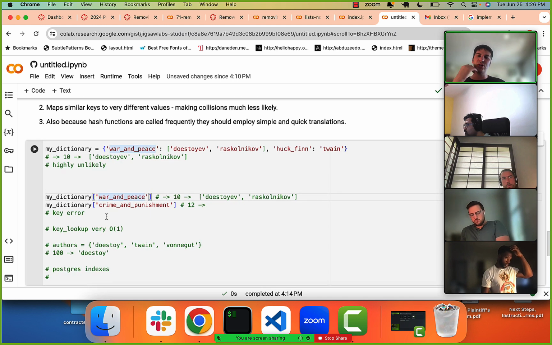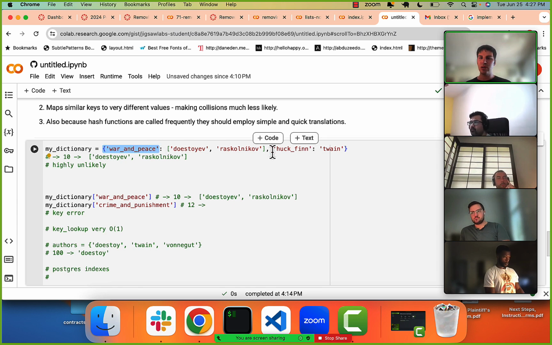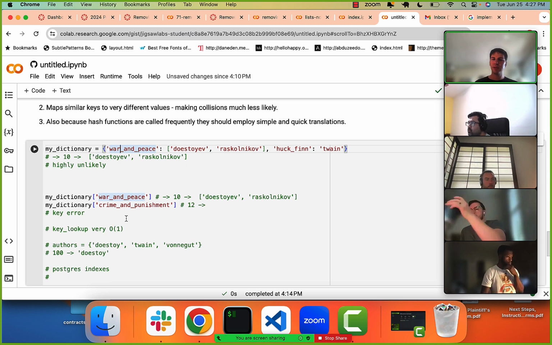What are dictionaries not good with? Things that involve order necessarily. Now, I think Python has been upgraded so that it does order the keys. But classically, dictionaries are not ordering their keys. So if you want to see who is the author in alphabetical order, a dictionary is not storing that. But with a list, we can sort our list and use the indices to impose order. That's the idea. Okay.